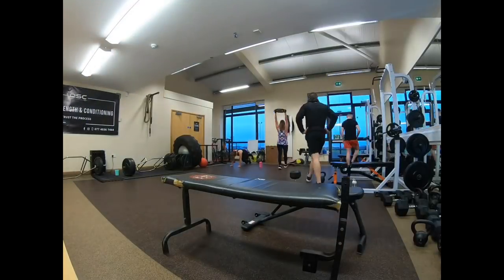So calories wise, I'm sort of sitting in around 2500. On a big training day it'll probably go closer to 3000 if I'm doing two sessions in the day. I'm trying to cut down a bit of weight, that's why it's a wee bit lower.